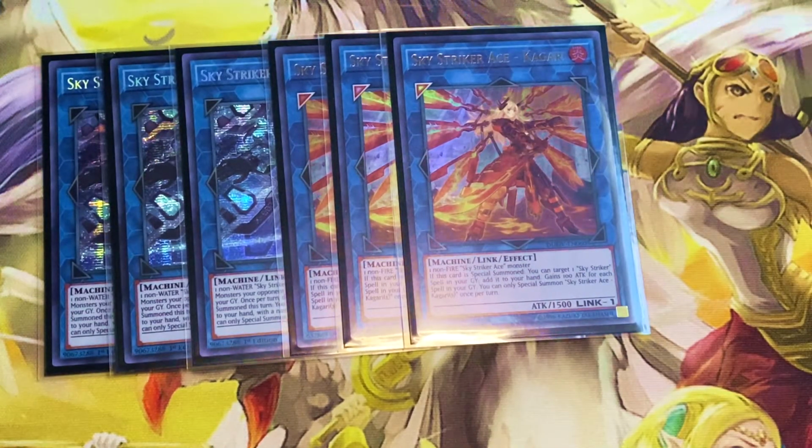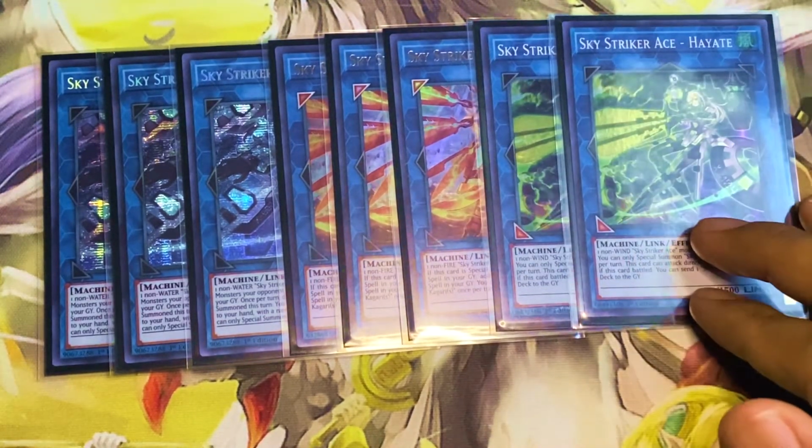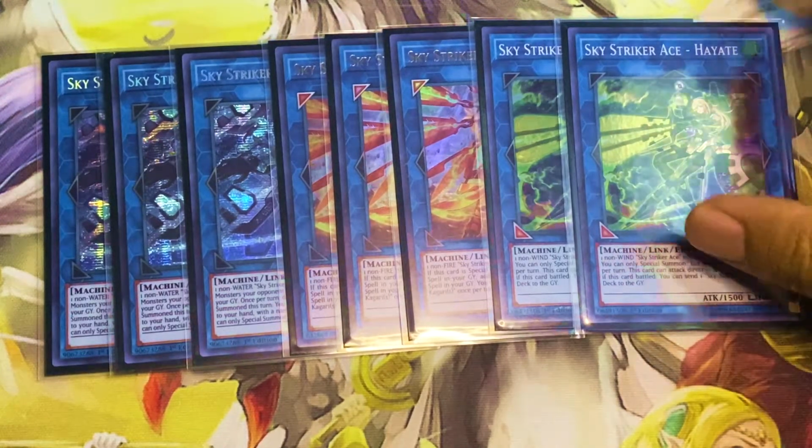And I also run 2 copies of Hayate. This is the Sky Striker Link monster that you'll be attacking with most often, because it can attack directly.